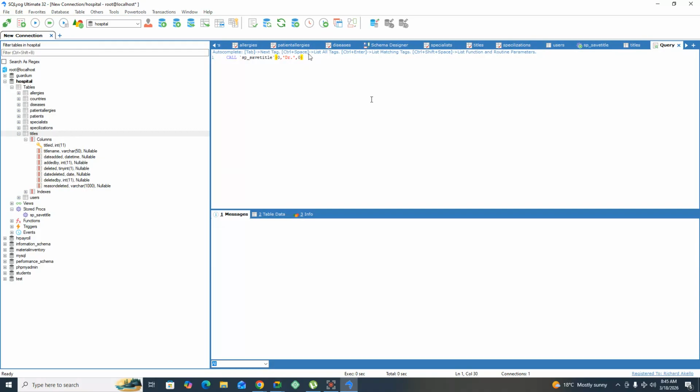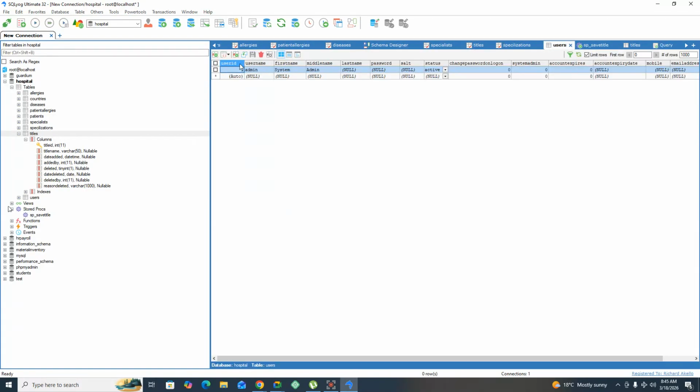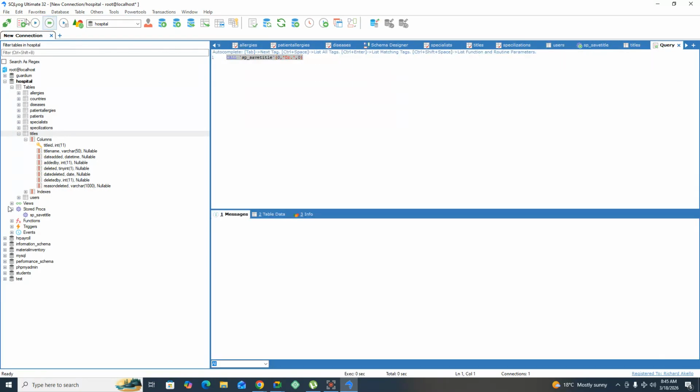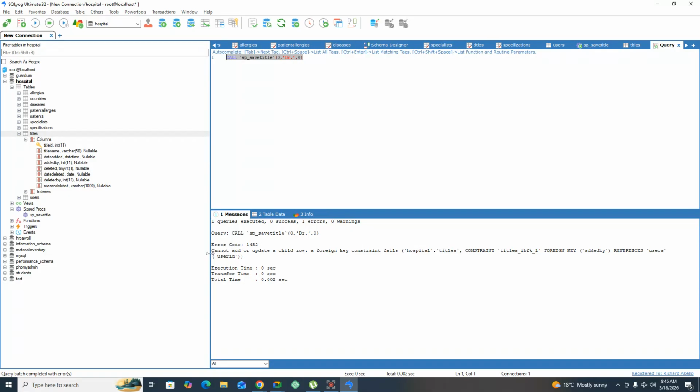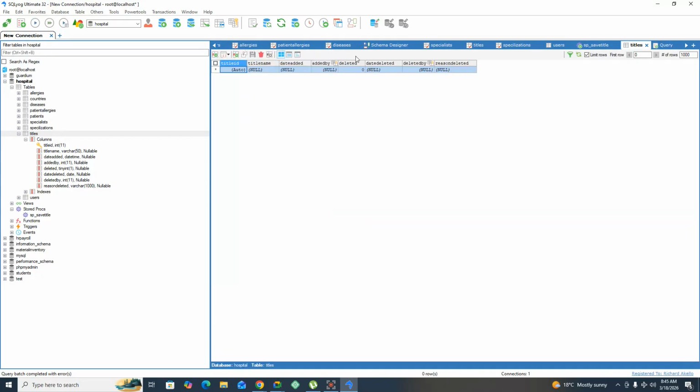Because I've enforced relationships, there is no user with ID 0 on my table. You can see the ID I have is 1 going forward. So I don't have ID 0. So if I try to execute this, it's going to tell me cannot add or update a child row, foreign key constraint. So there's this constraint that has failed, which is a user. The user that I'm trying to use, 0, does not exist. So the database will not insert that data. If I try to refresh this, you can see the data has not been inserted.